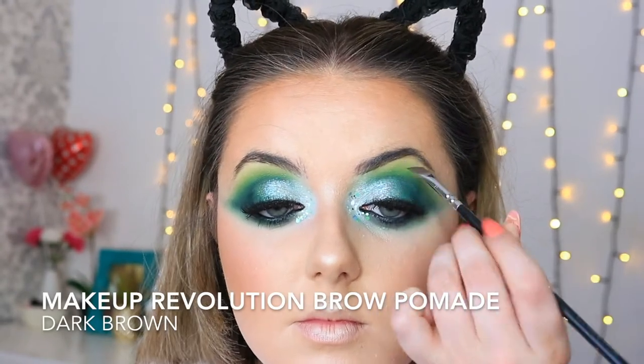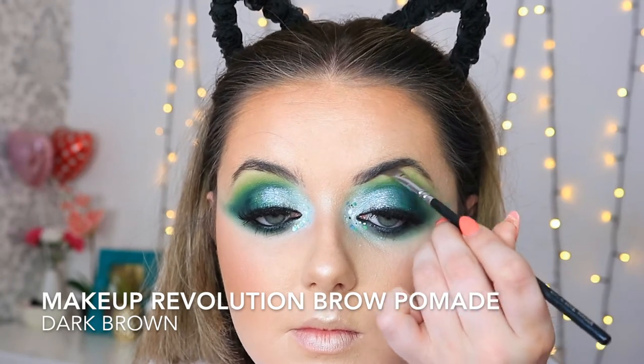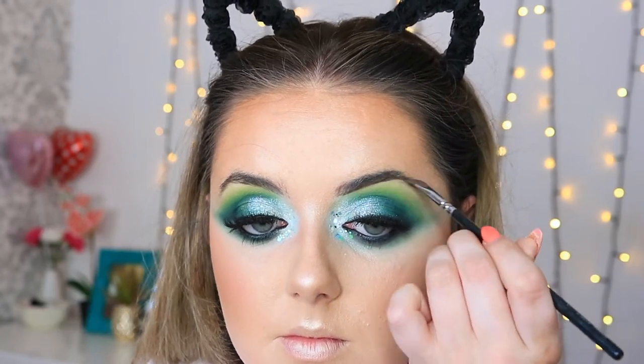Then just to tie the highlighter and contour together, I'm just popping on a touch of blush from the Morphe 9M blush palette, just on this sort of angled contour blush brush. Now I'm moving on to the brows, and to fill them through today I'm using the Makeup Revolution Brow Pomade in dark brown, just on the Zoeva 317 angled brush, and as always starting underneath the brow, creating a sharp line and extending the tail out, and then creating the same sort of shape on top, just creating another sharp line, bringing that round to connect onto the tail.